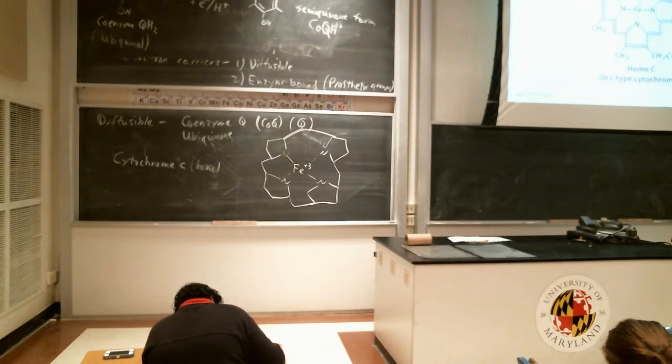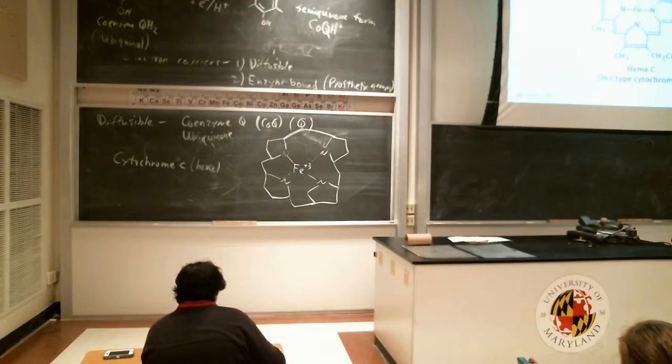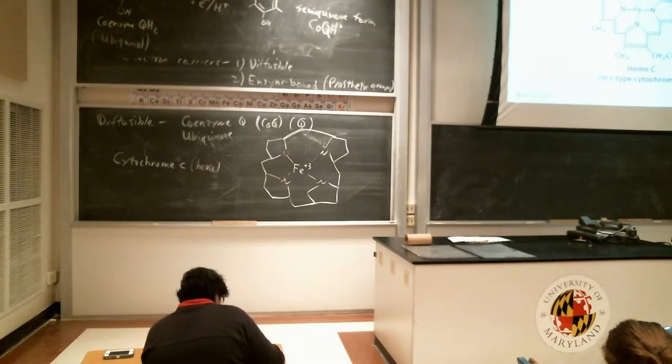Right? So first of all, there's lots of double bonds in here. These are all conjugated. Delocalized electrons over the ring. And then there's peripheral groups that we tend to forget about. But I just point out that here, these peripheral groups, in hemoglobin, these are just carbon-carbon double bonds. But in cytochrome C, these are actually bound covalently to two cysteine residues, part of the protein. So it turns out that this heme is actually covalently bonded to the cytochrome C protein.